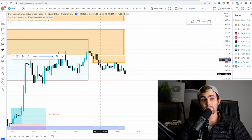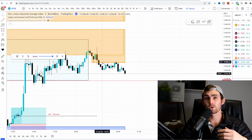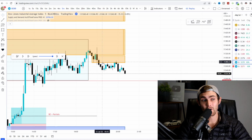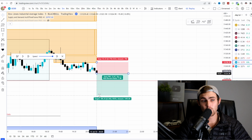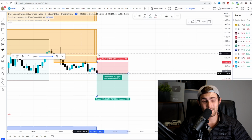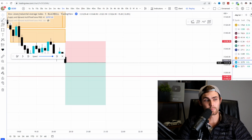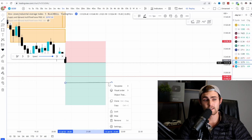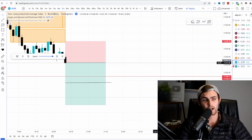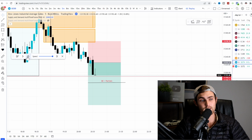Okay, so over here we've now had another supply zone pop up. Our demand zone has disappeared, which shows us selling power has now entered in this 2-hour supply zone, which is our entry confirmation. So we are going to place a 1-to-2 risk to reward ratio from the point where the supply zone has popped up, and we're going to mark out our BE and partials area, which is 1-to-1 risk to reward, which is basically halfway. So we can highlight this area with a simple line. Let's go and run this trade and see how it runs.